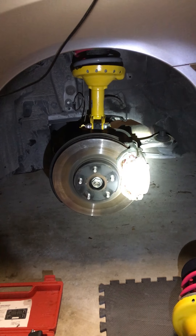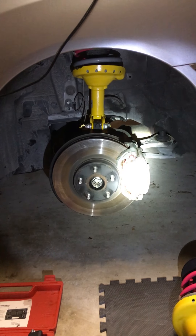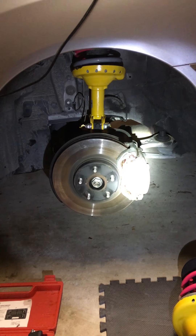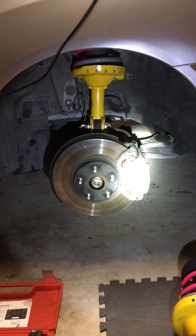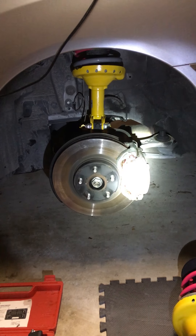Looking at the service manual, they actually show McPherson strut compressors that are about that wide — instead of this style, they're about that wide. I bet it makes a world of difference. It just looks really beautiful — I'm really glad I was able to put at least one in so far. The other one shouldn't be that big of a deal, but it shifted real bad from using this McPherson strut compressor. If I'd used a different one, these chips definitely wouldn't be here. I want to put that out there so that when people do a spring or strut swap, you can use something else that won't chip your springs.